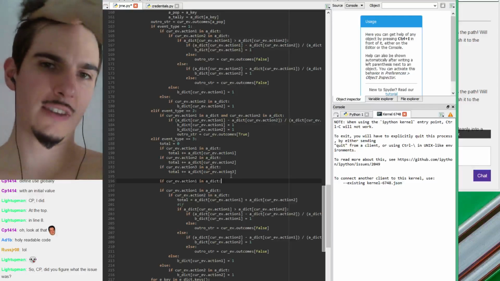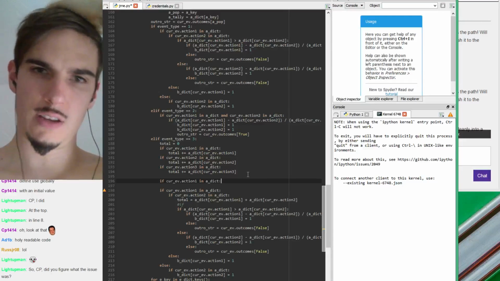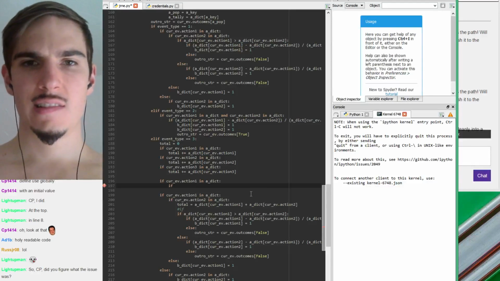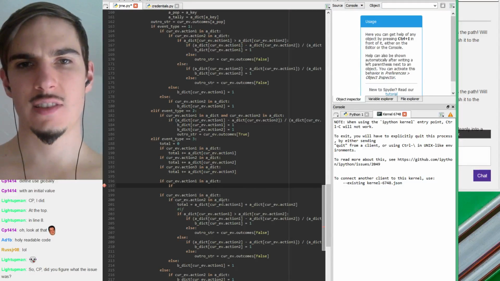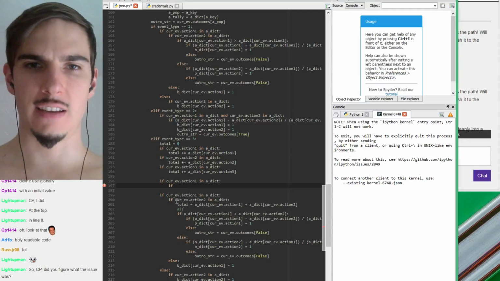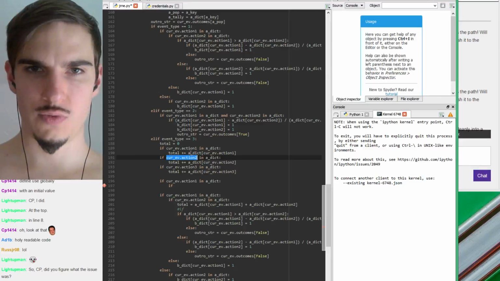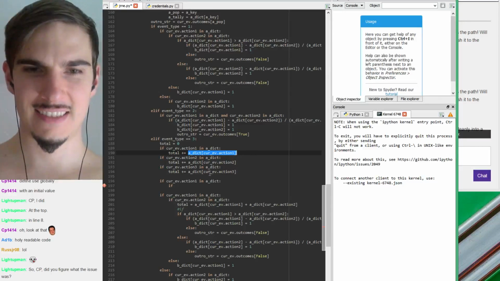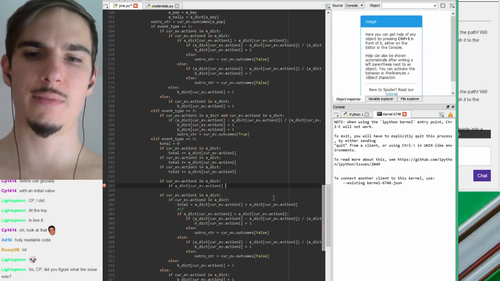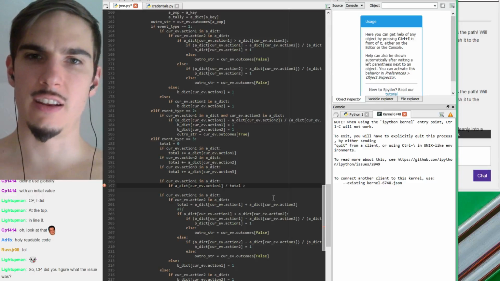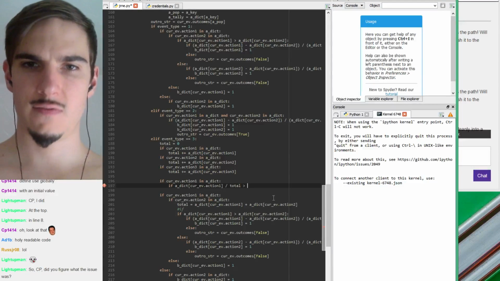So if current action, if cur action, if adict, etc., divided by total is greater than the ratio, right?